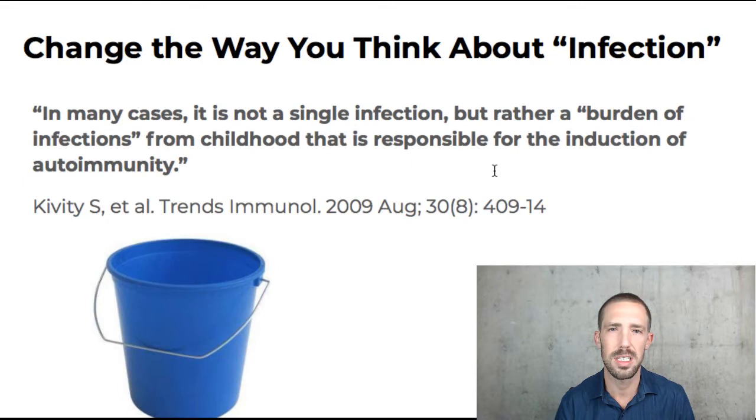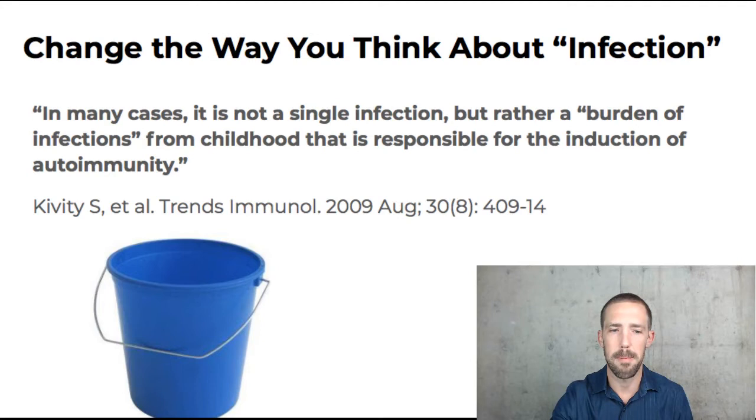So when we talk about these infections and these viruses, we're going to talk about some of them, like Lyme or Epstein-Barr or cytomegalovirus. And it's not like, oh, we need this Lyme protocol, we need this Epstein-Barr protocol, we need this cytomegalovirus protocol. It's no, we need to look at the burden as a whole and what is happening in the immune system that's allowing viral replication, viral activation, viral infection or bacterial. And that's really the connection here. That is the golden nugget that you're going to take away today: what sets you up for this filling of the bucket, filling with your infectious burden.